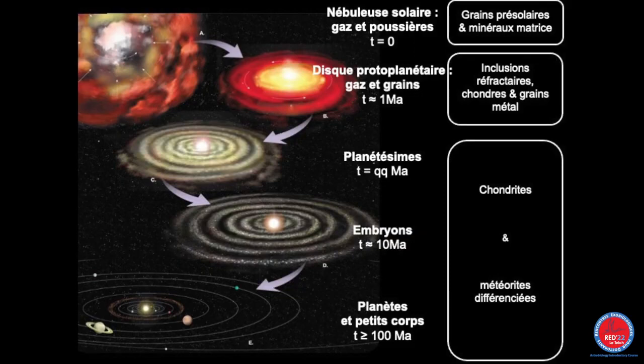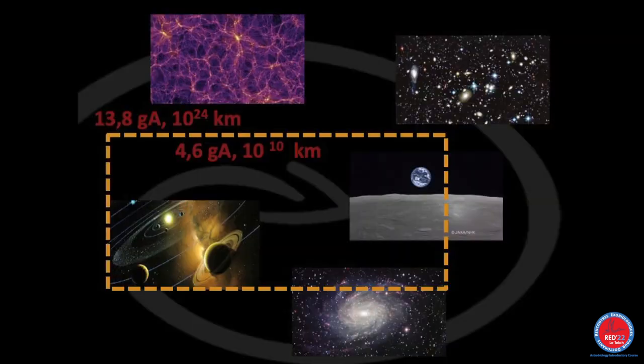And that's about it. Corinne told us about all these events this morning. What I really want to stress is that with meteorites, except for the very, very small grains that we find from stars, we're really confined to the latest 4.6 billion years, so the last third of the history of the universe, and a very small area, if I may say.